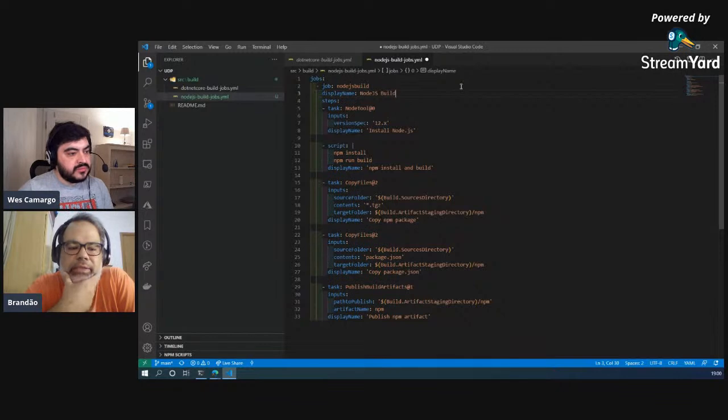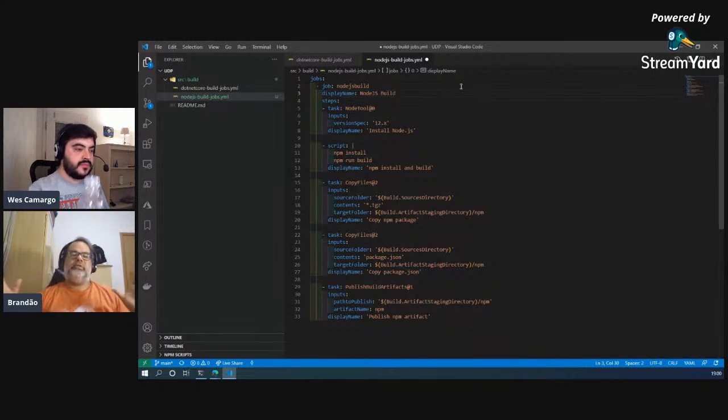But if the intention is to build a template, we need to separate things in pieces that we can connect when we need to.